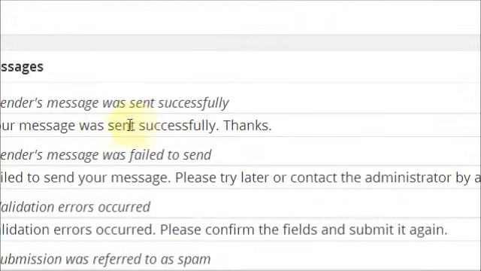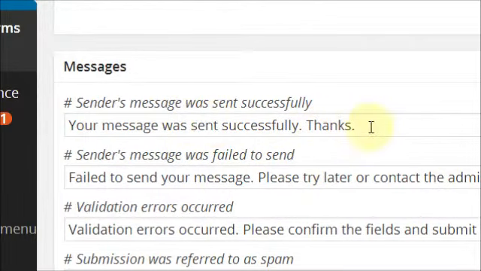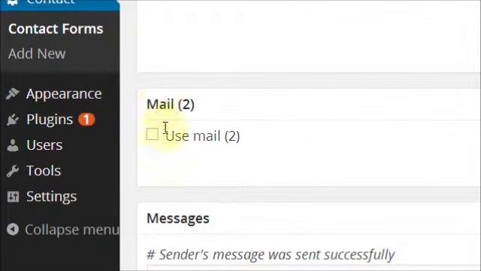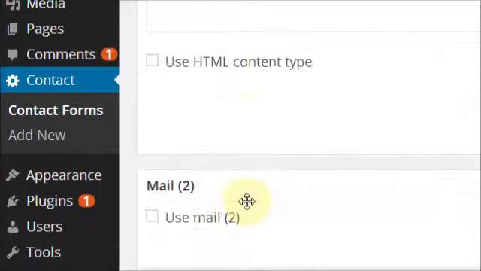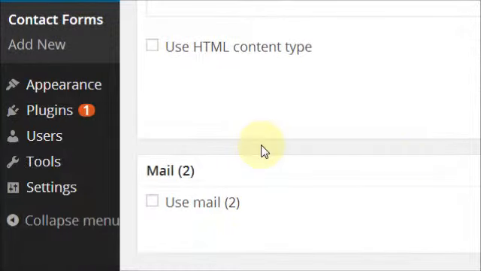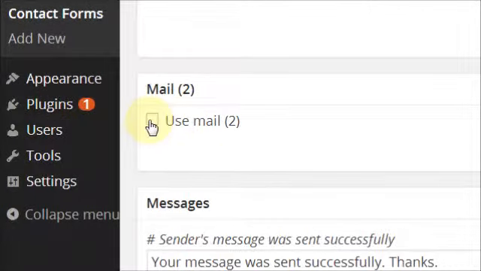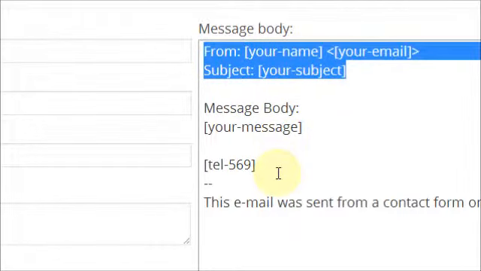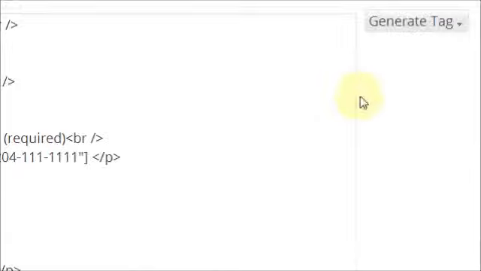If you look at the below here, there's some other options for the messages, like how your message was sent successfully or error messages. You can customize those if you want, and you can actually create another template, so you have two templates to use instead of just this one. Say you had a different email address, or you wanted to change this body around. You maybe want to have a different template. You can check to use that one as your default. Otherwise, this one is going to be used as your default email. And as I was saying before, you can remove stuff if you want, and you can change it as you wish, adding more fields or deleting them, whatever you want to do.